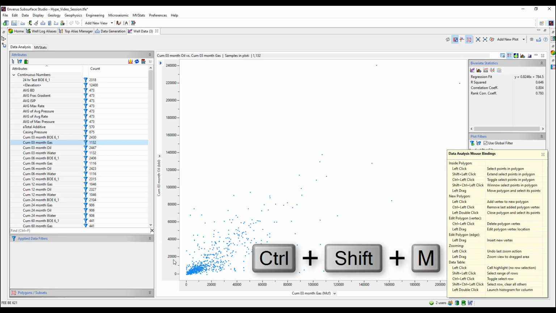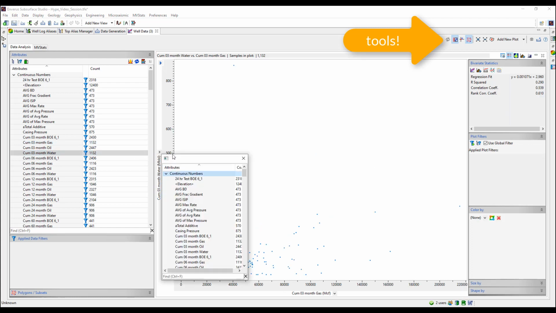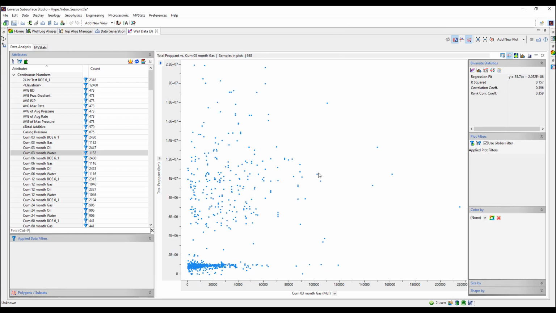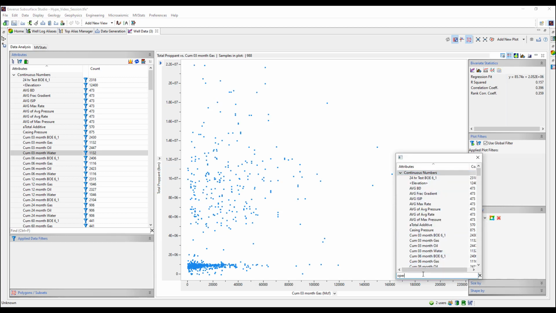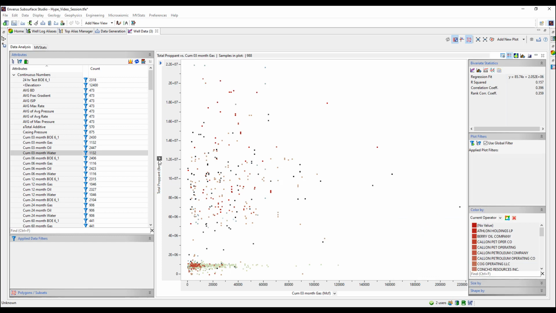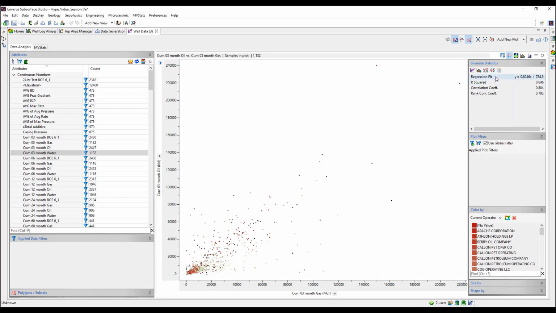To create an analysis, first select the desired type using the Add New Plot pull-down menu in the upper right corner of the workspace. This opens a panel where the desired attributes can be plotted either by dragging them from the attributes list on the left or using the Axis Data Selection arrows when available. Take advantage of right-click options in all types of plots in these different views. Show marginal histograms and plot axes, and adjust display parameters as well. Additional panels on the right allow users to fit regression lines, apply filters, and customize data points by color, size, and shape.